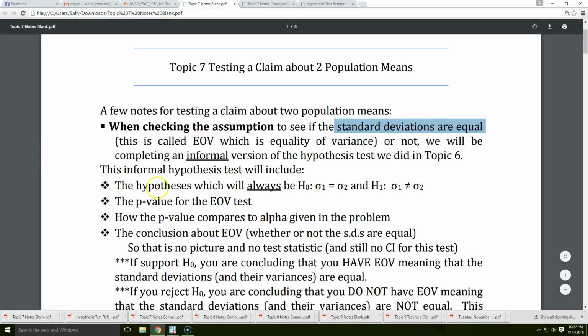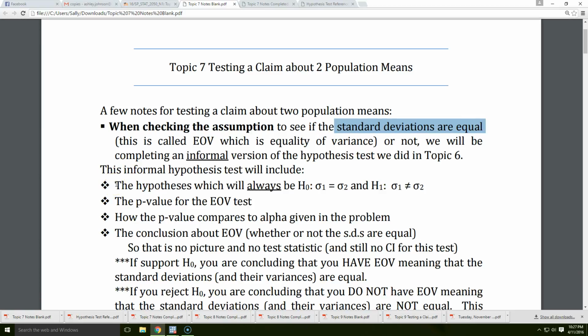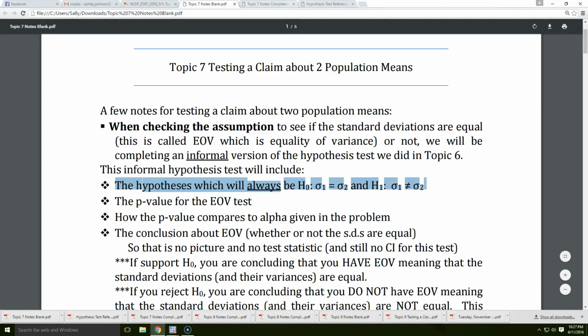The informal version of the hypothesis test is going to contain a little bit more than what we do for the Shapiro-Wilk test, which is just stating the p-value and whether or not it's greater than or less than alpha, and then, of course, whether you pass the assumption. We're going to have the hypotheses, and no matter what your H0 and your H1 are in your hypothesis test, you are going to be using equal and not equal to, because the assumption doesn't care whether one is greater than the other.